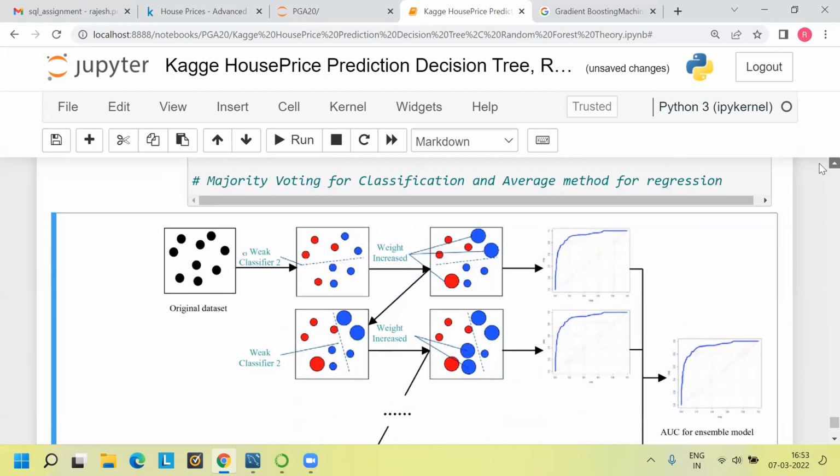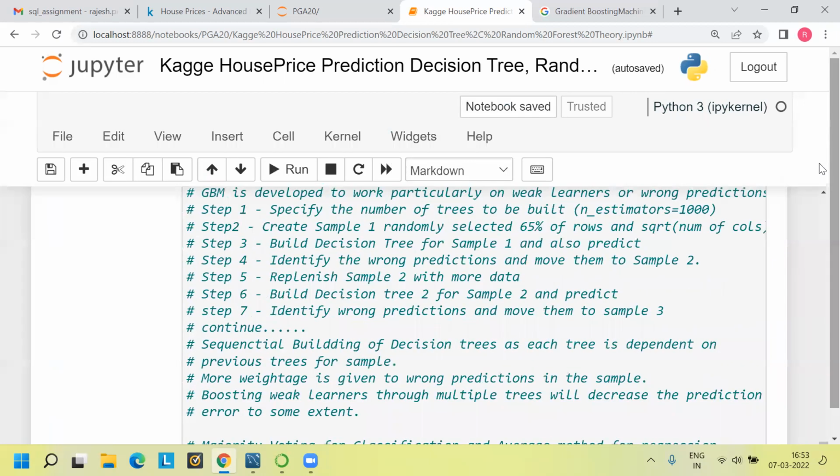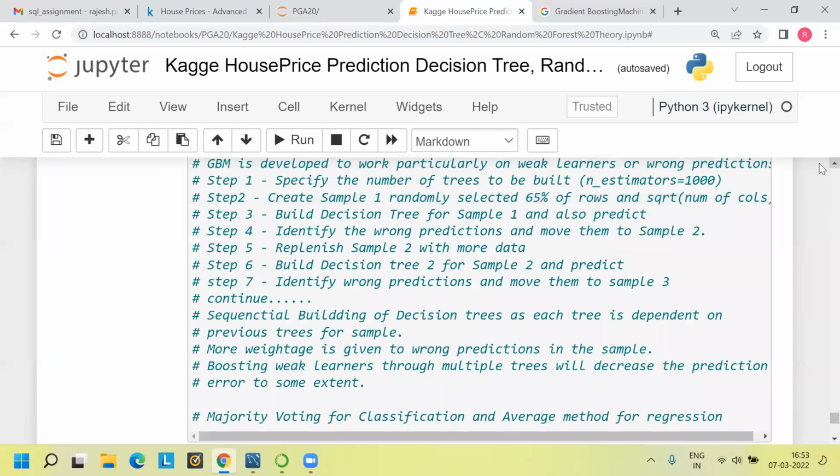See, in random forest also you get wrong predictions, right? Here also you get wrong predictions, and then slowly they will be pushed towards the right predictions. The domination of right predictions will happen over a period of time. Then these wrongly predicted values might get pushed towards the majority correct predictions. Might get, I am not telling you it will, because you cannot get 100% correct in real-time data sets.